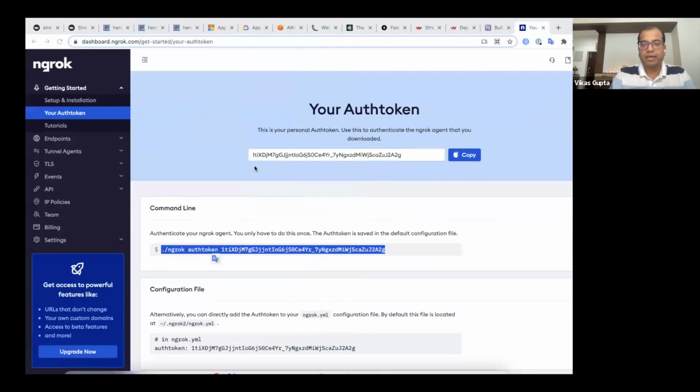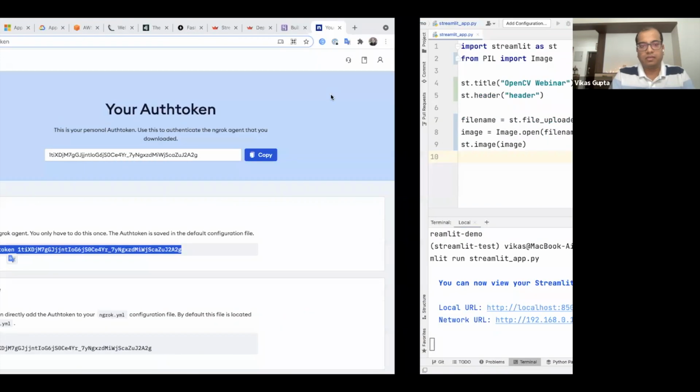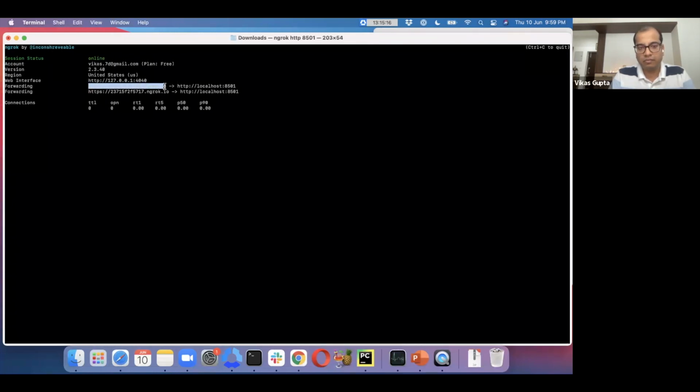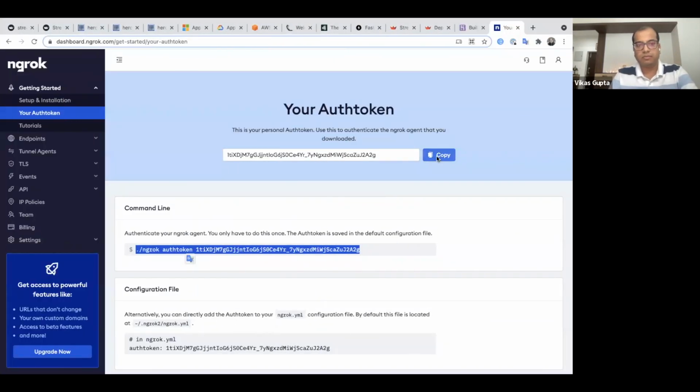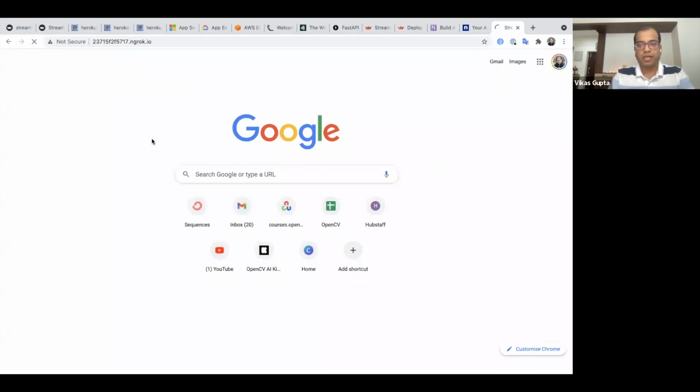So now we come back to this. It is running on 8501 on my local system. If I run this, it is going to create this link, which can be accessed from the internet, right? So for example, if I paste it here, initially it takes some time.